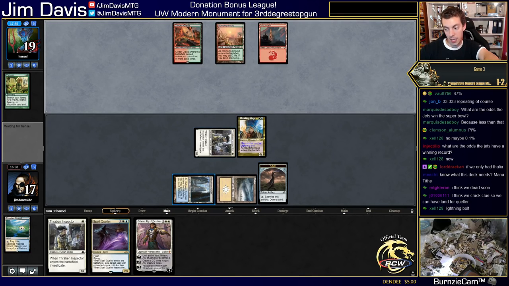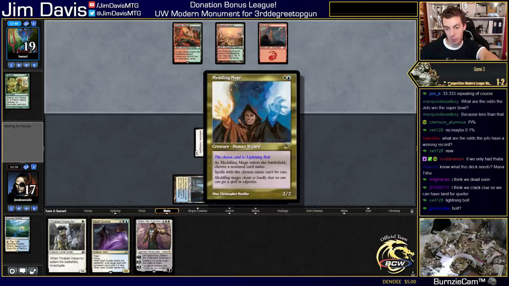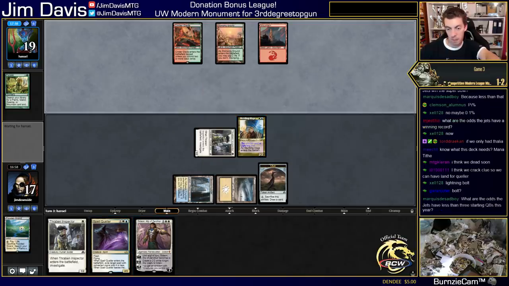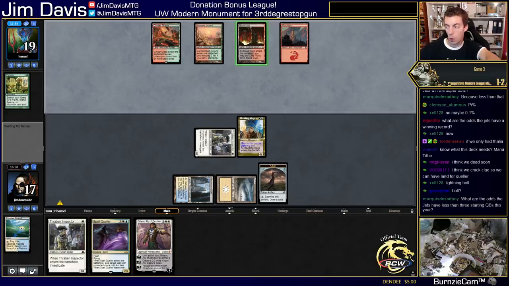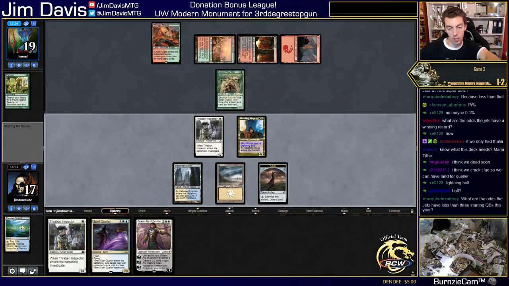Alright, we gotta get lucky this game. We gotta draw running lands for Quell or Gideon. We're not cracking the clue. We have to apply max pressure and get lucky and draw perfectly. Hopefully their hand is just like Bolt, Bolt, Bolt, Bolt, Bolt. Yeah, you're 100% dead next turn.